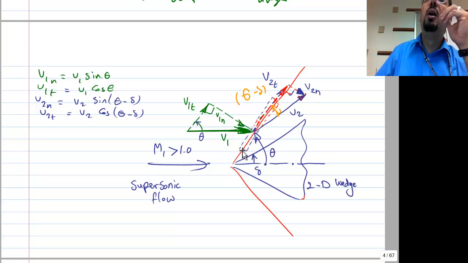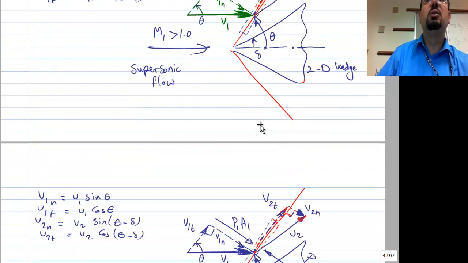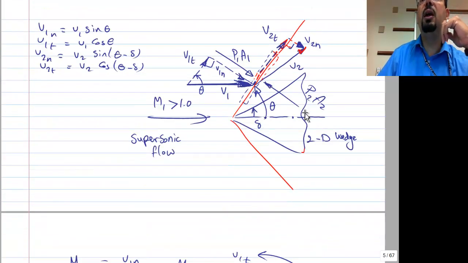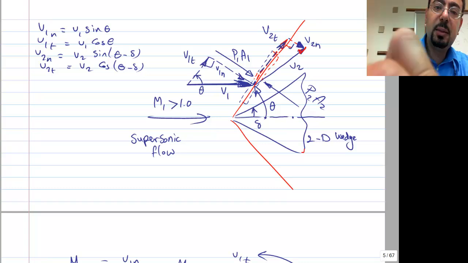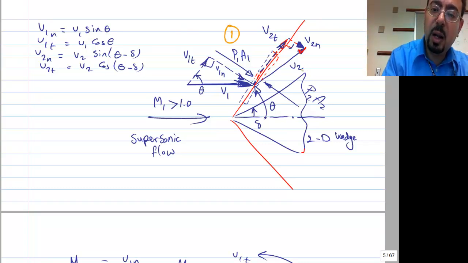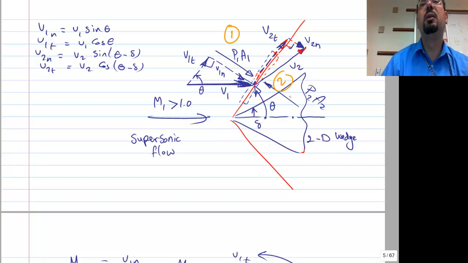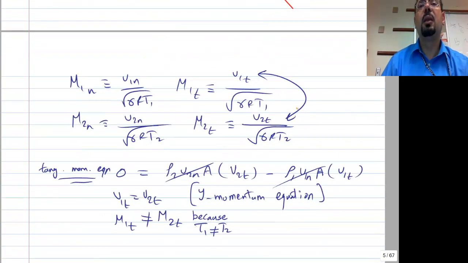Friction, pressure force. Excellent. So P1 area 1, P2 area 2. Some of you could also say, well, how about those two surfaces over here? They are so thin, you don't even have to worry about the pressure value over there. All right. So this is our inlet, and this is our outlet. Stuff comes here, stuff leaves over there.